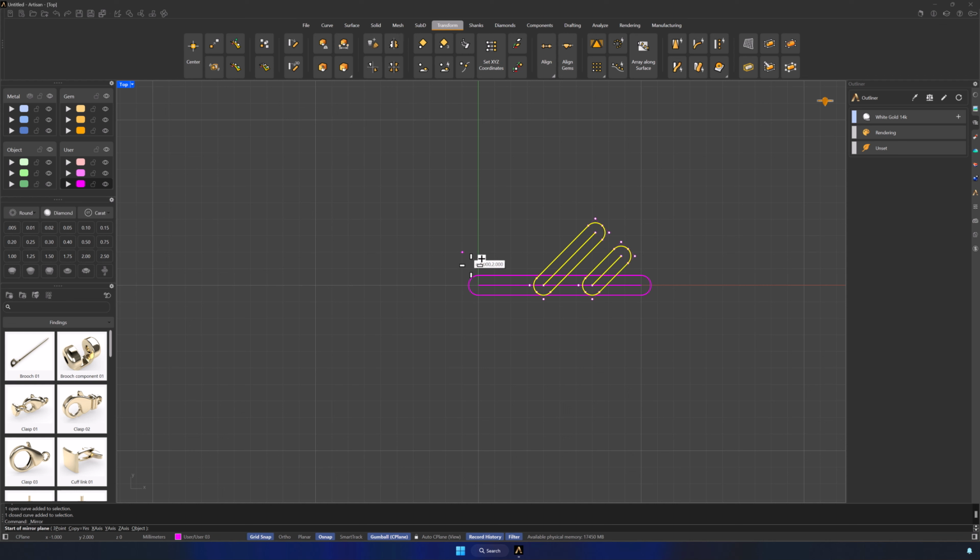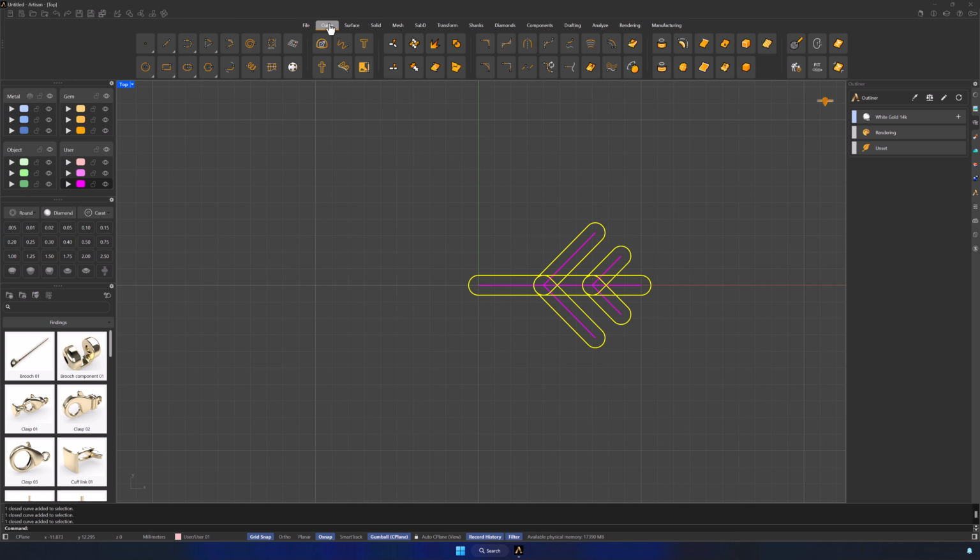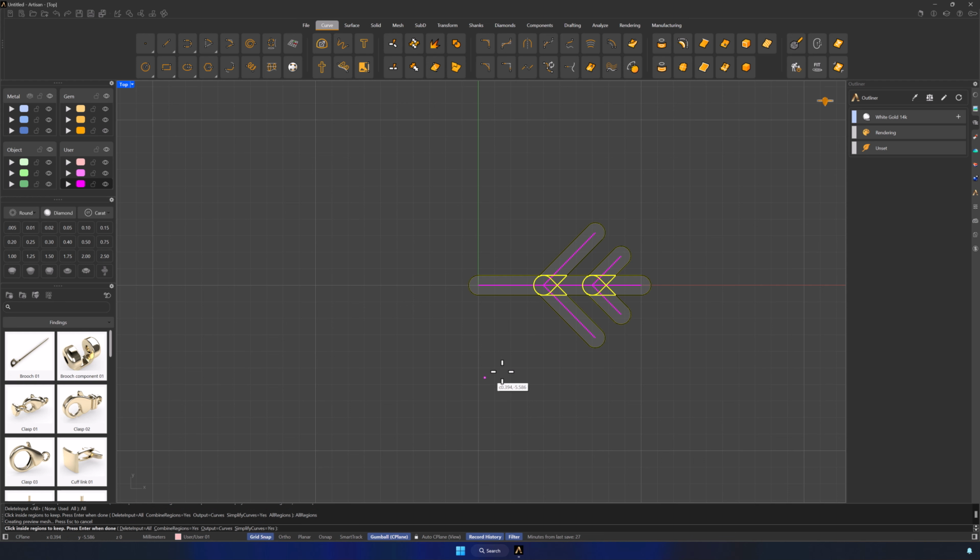Use the center of the axis as a reference, and while holding Shift, click on the right side of the viewport. Now, select all the exterior curves and move them to another layer by clicking on the arrow of the user layer. With these exterior curves selected, go to the Curve tab, select the Boolean Curves command, change Delete Input to All, and then select the All Regions option.